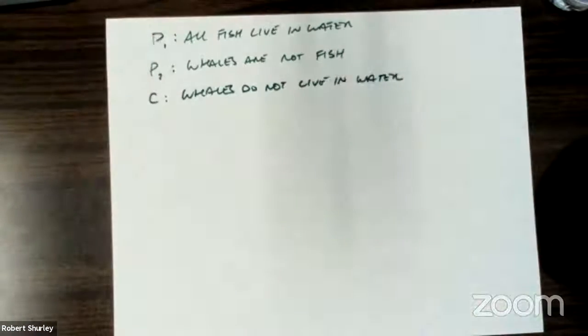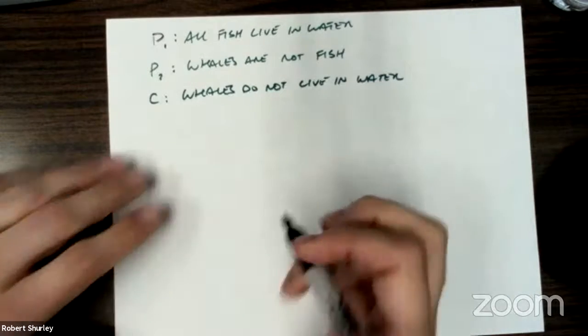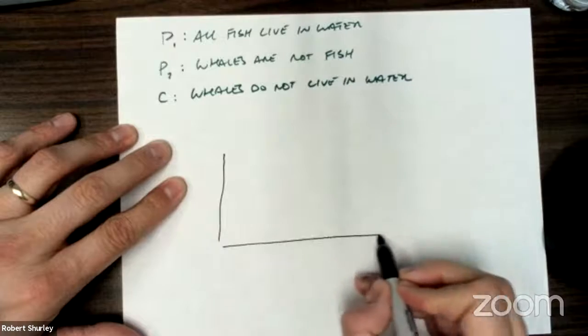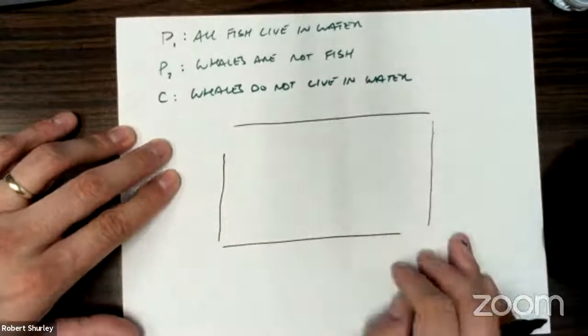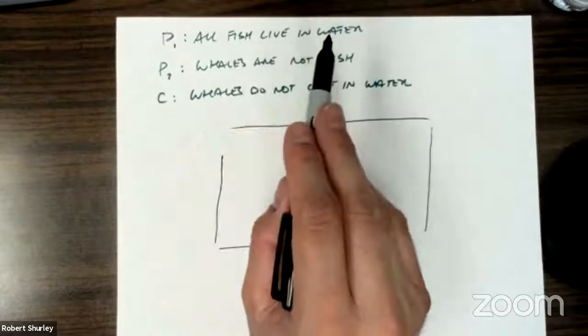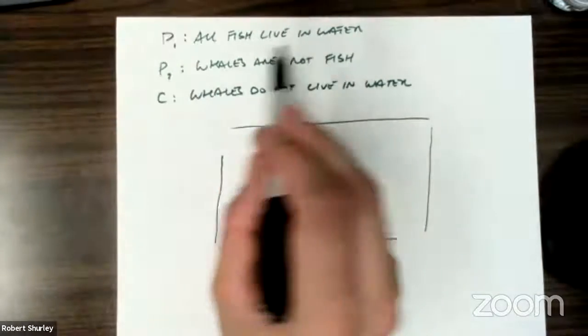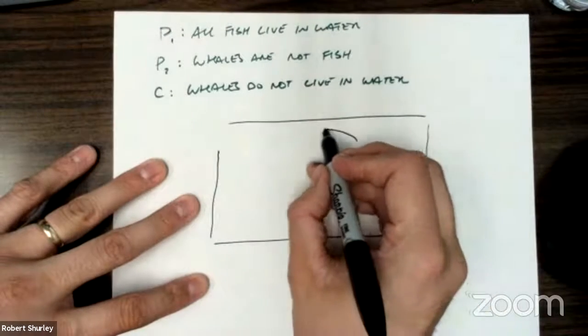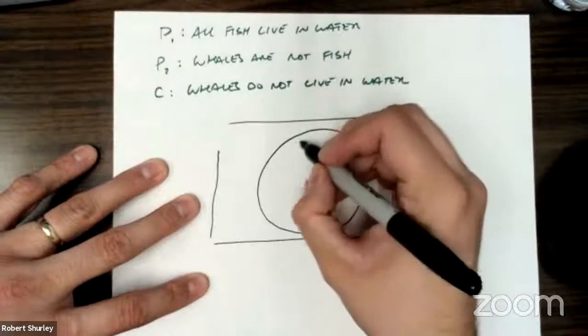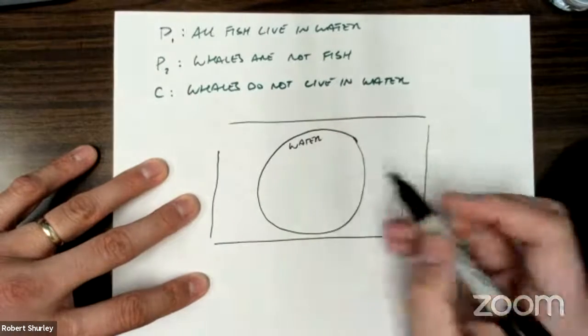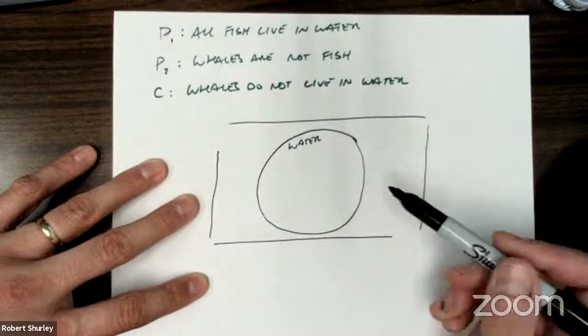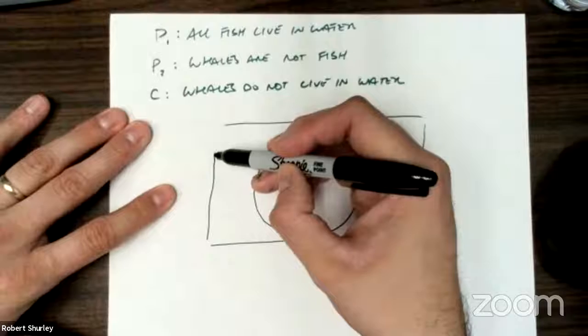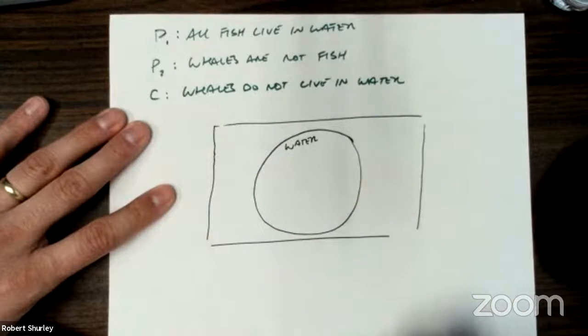Well, look, this is definitely not valid, but let's show visually using a Venn diagram why it isn't valid, okay? So I'm going to make my Venn diagram again. Let's think, all fish live in water. So if all fish live in water, then the fish has to be the small bubble inside the bigger bubble for everything that lives in water, right? So we've got all things that live in the water, and water and land. Really there's an in-between there too, because some live in both. But let's just say for this argument, we're just looking at ones that live in water and don't live in water, okay?